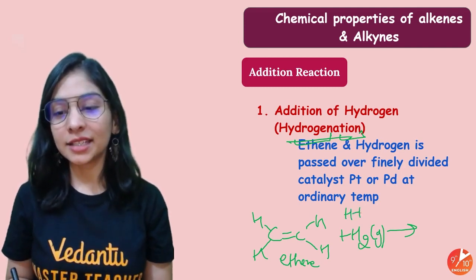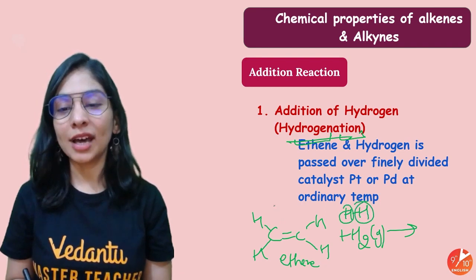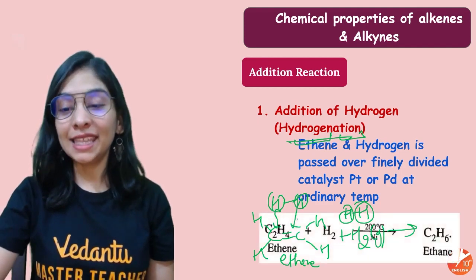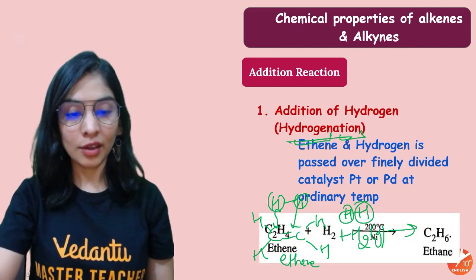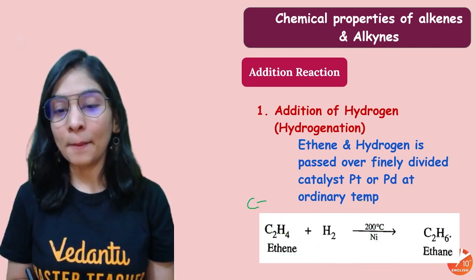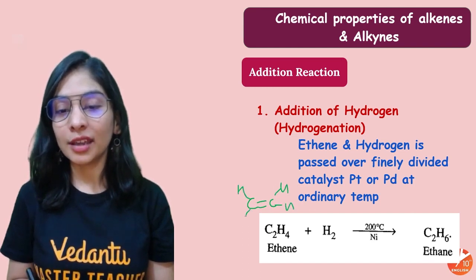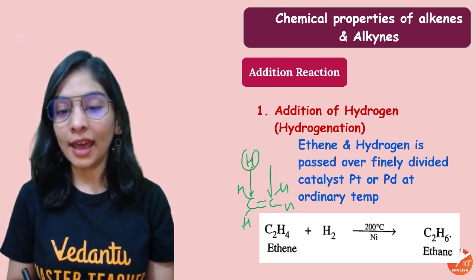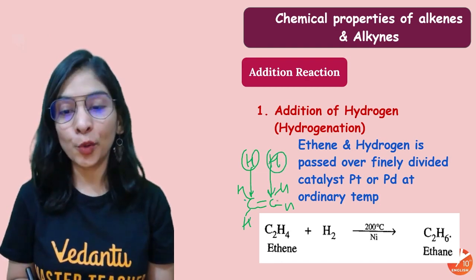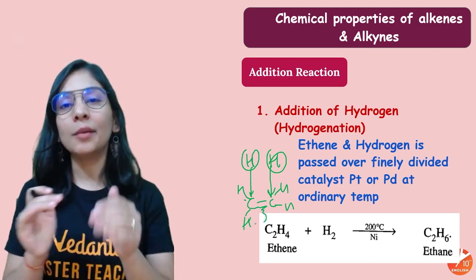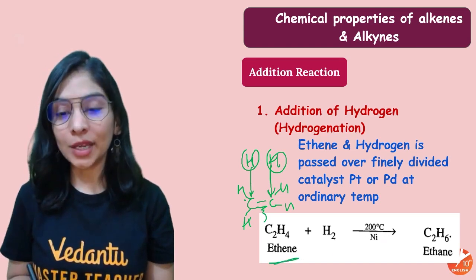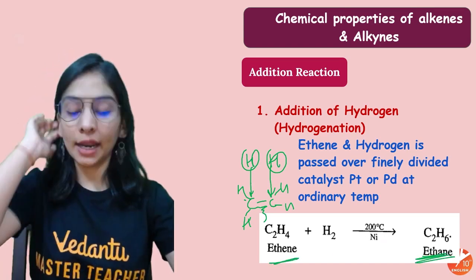Then this hydrogen, H-H, is going to attack both carbons and combine. That means my ethene is going to convert to ethane. Look at this example in front of you. Ethene is converting to ethane. My 2 hydrogens are going to combine, one here and one here. So carbon has 1, 2, 3 and 1, making 4 bonds. So the carbon double bond has to convert into a single bond. So it's converting ethene to ethane.